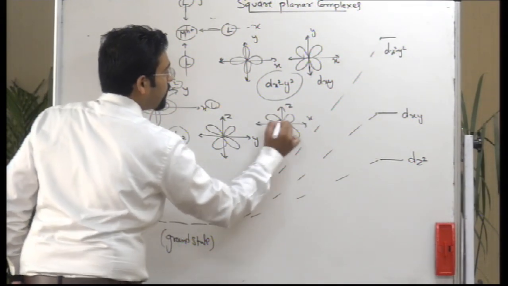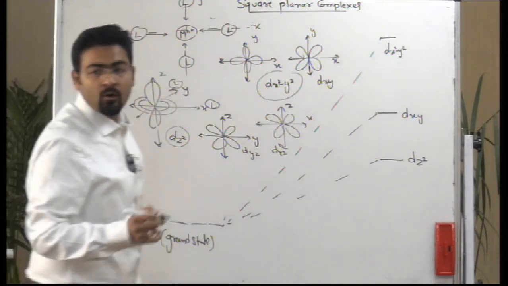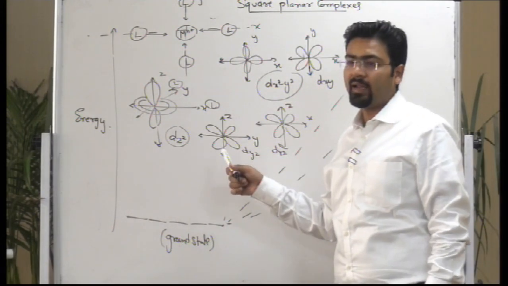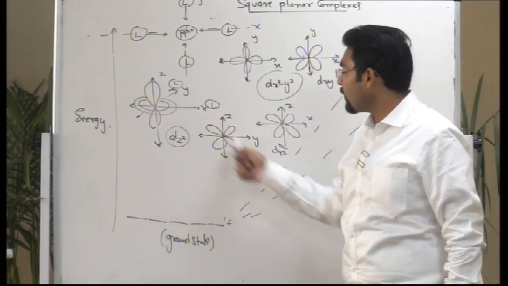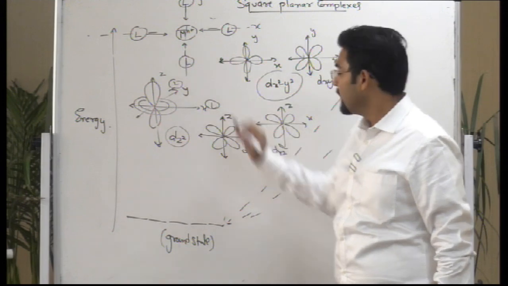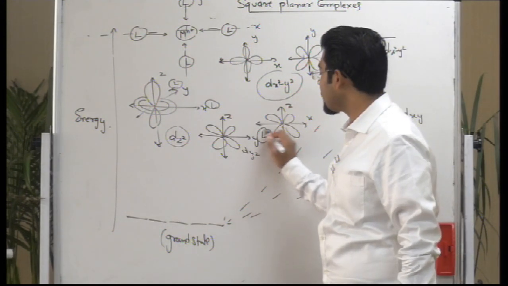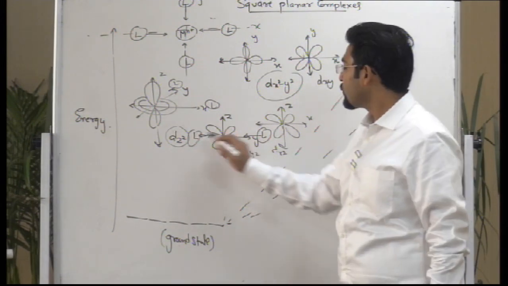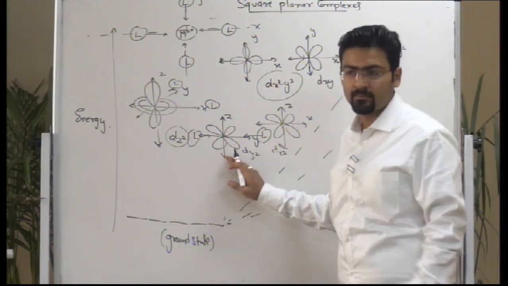So these two orbitals dyz and dxz have electron density on the plane of yz and xz, and these orbitals are aligned at an angle of 45 degrees to the axis, and ligands are coming on the x and y axis. So in this case, no ligand is coming from the z-axis direction, only one ligand is coming from the y-axis and another from the opposite direction of the y-axis. So only these two ligands will be affecting it. So these two will be affected least.